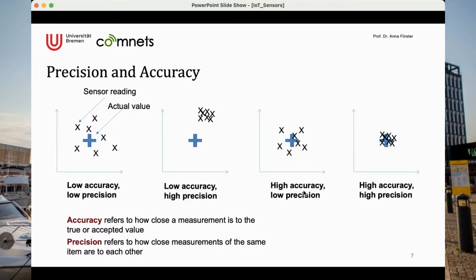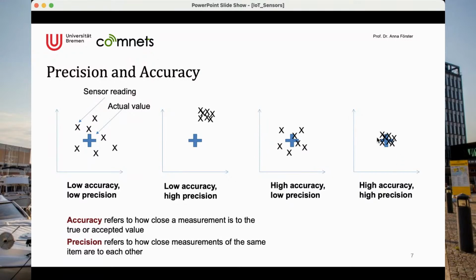And then it can also be exactly the opposite, to have high accuracy but very low precision. So the cloud now is more compact around the actual value. The individual measurements are closer to the actual one, but they're kind of different. They're jumpy around it. They don't always have a skew towards west or towards something else, but they're very jumpy and you still don't know where you exactly are. But you can build an average, which is, for example, a very nice property here.